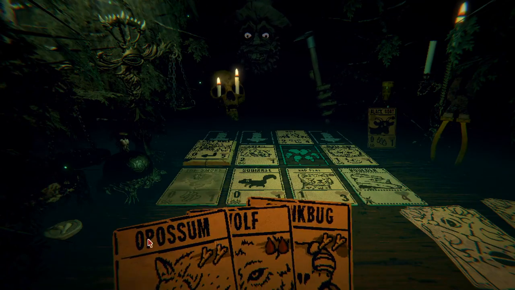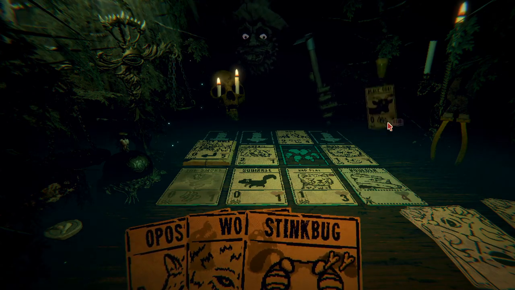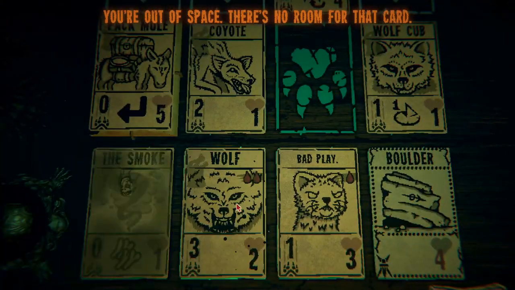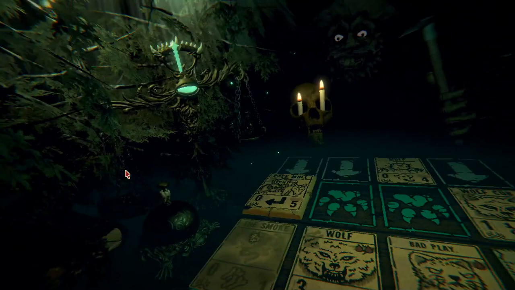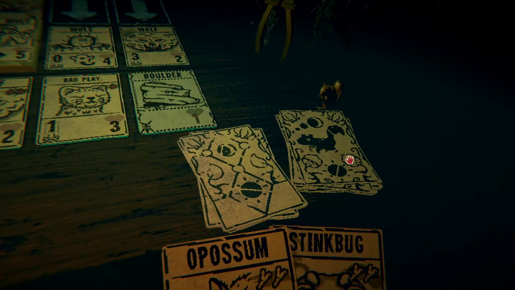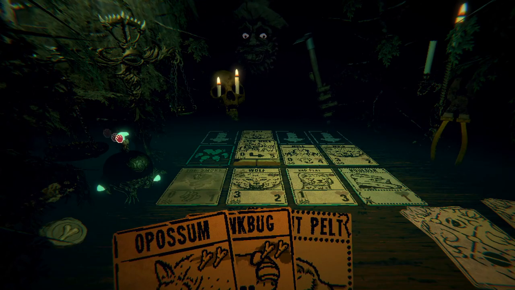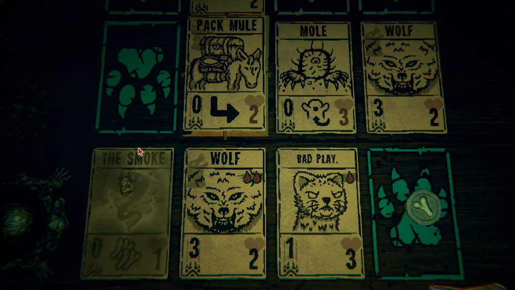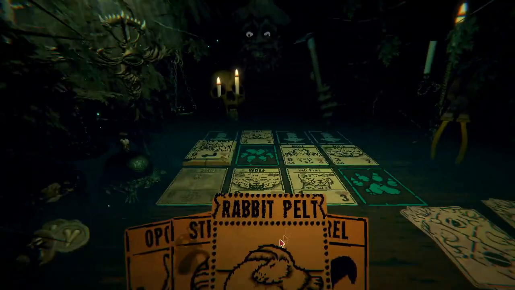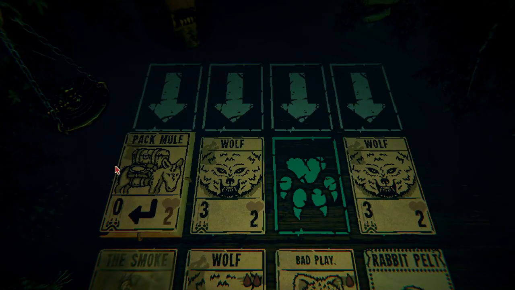Okay. Oh, wait. I don't have anything to sacrifice. Ooh. I might as well use this. This is a boss battle. If I'm gonna use this at any point, it should be now. Okay. Rabbit pelt? Oh, that is not useful. Alright, let's just chill. I don't do any damage. Alright, I can block with the rabbit pelt, at least. The health is even.